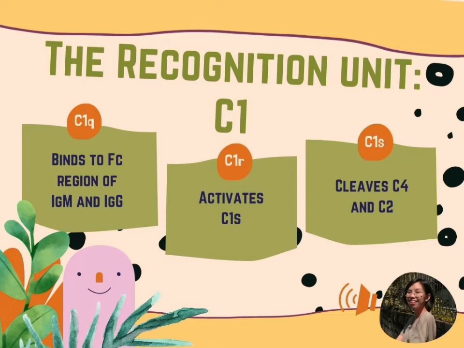C1q has a molecular weight of 410,000 Daltons and is composed of 6 strands that form 6 globular heads with a collagen-like tail portion. C1q recognizes the fragment crystallizable, or Fc region, of 2 adjacent antibody molecules, and the globular heads of C1q must bind to it in order to initiate the classical pathway. Binding of 2 specific regions of C1q to IgG and IgM results in the C1q being converted into its active enzymes.